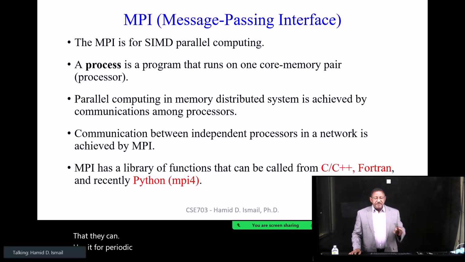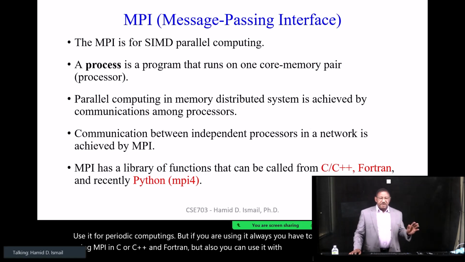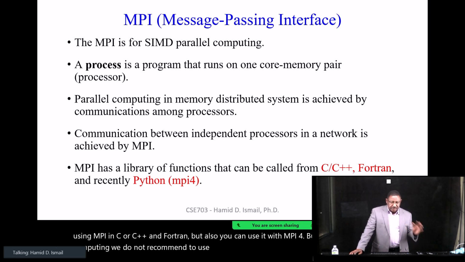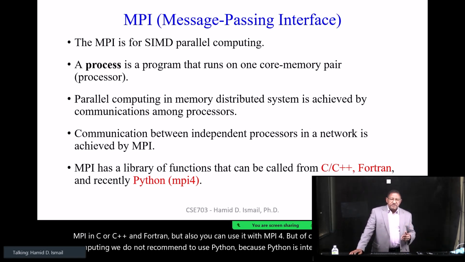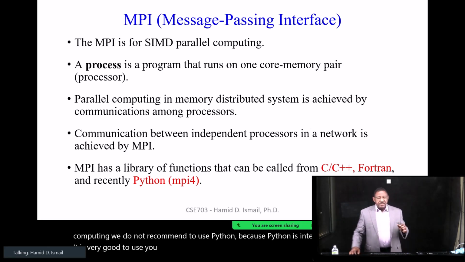But if you are using it, always think that you are using MPI in C or C++ and Fortran. Also you can use it with mpi4py, but of course in scientific computing we do not recommend using Python, because Python is an interpreted language. It is very good to use compiled languages for scientific computing. Okay.